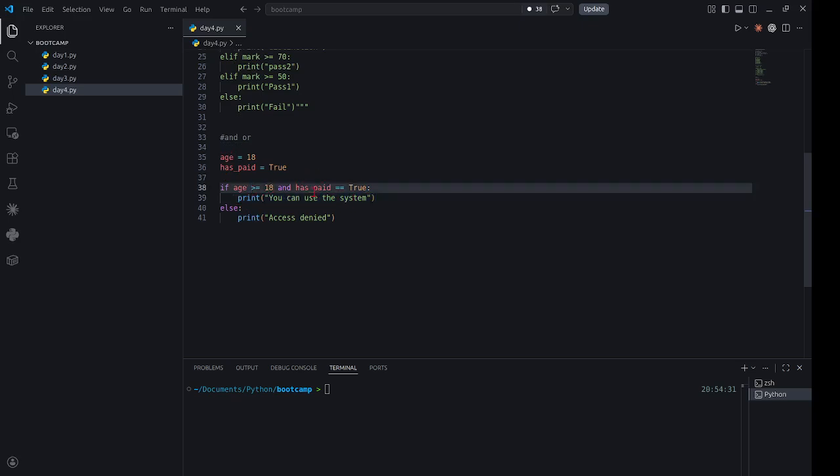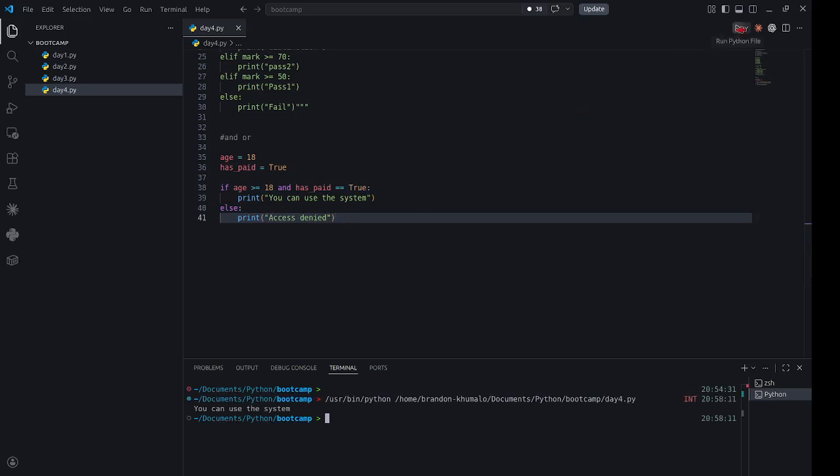If either of these conditions is false, then the else statement is going to run. Okay, see, it printed: you can use the system. Why? Because age greater than or equal to 18 is true. He has paid is true. Then you can use the system.